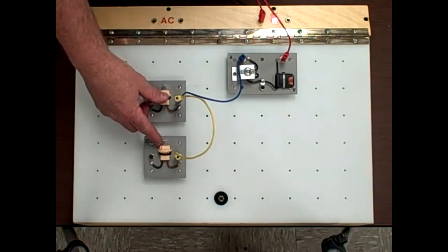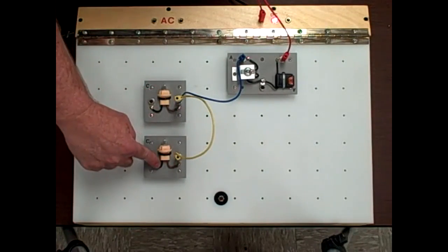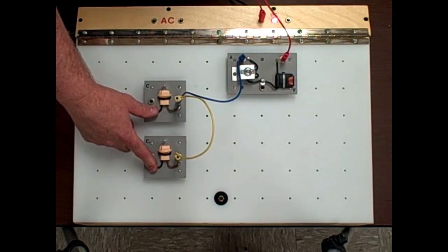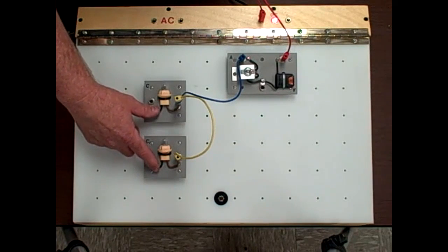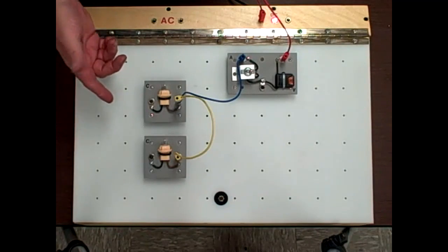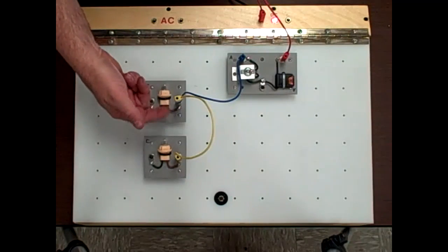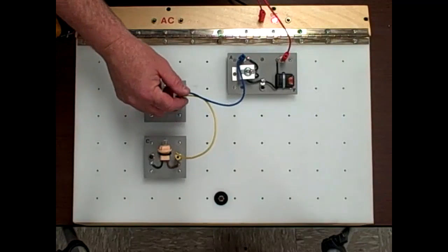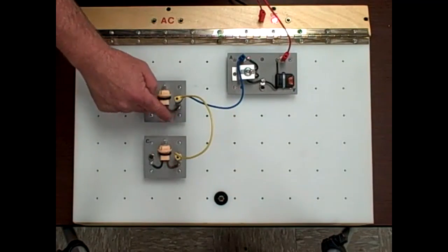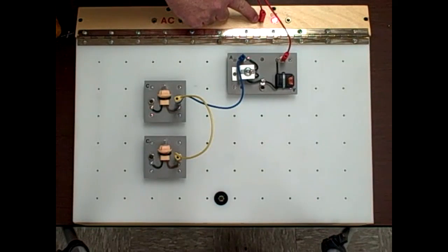If you look real close, there's a black wire and a brown wire. Typically in the automotive business or auto electrical wiring harnesses, black represents ground. A bulb has no polarity so that wouldn't really matter, but we'll bring in power on the brown wire and bring the black wire to the ground. So we've daisy-chained so both of these light bulbs are exposed to this 12 or 13 volt source. Then we'll take the grounds and we've got a complete circuit back to ground.